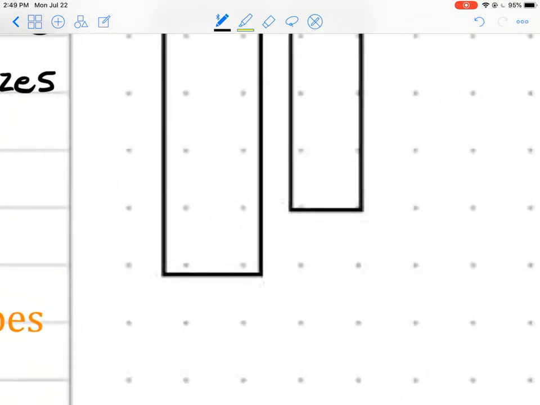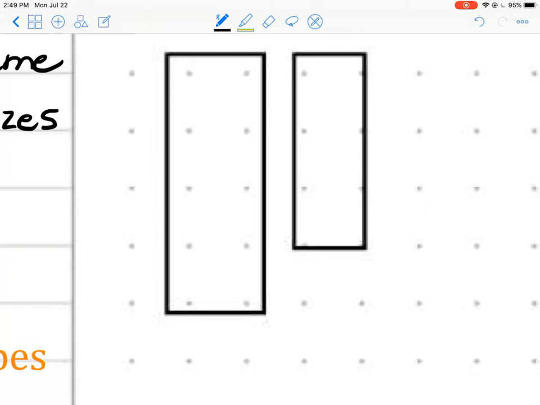So let's focus on this one first of all. I have a rectangle and a rectangle. One is bigger than the other, but they're both rectangles. These are similar. And when I was in school, I thought of them as a mom and a baby, or a dad and a baby. This baby definitely could belong to that mom. They're the same general shape, but they're different sizes. But we would say in math that yes, those are similar.